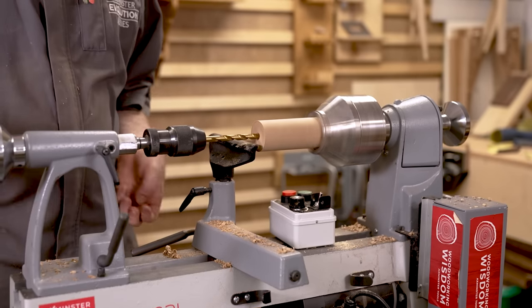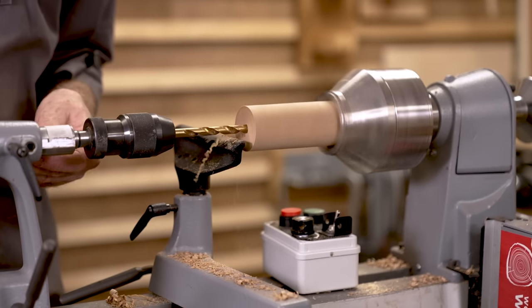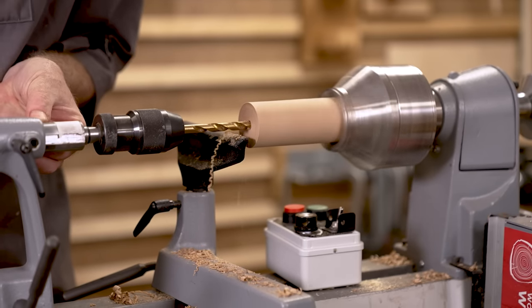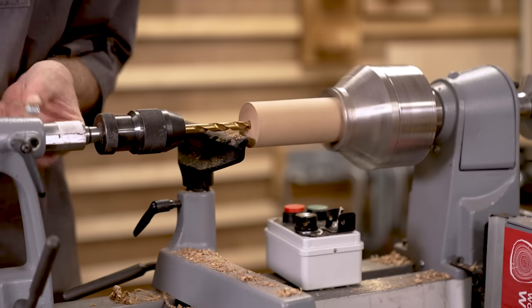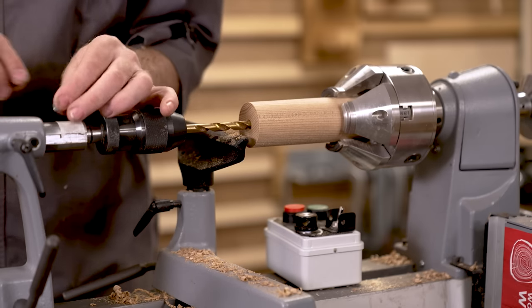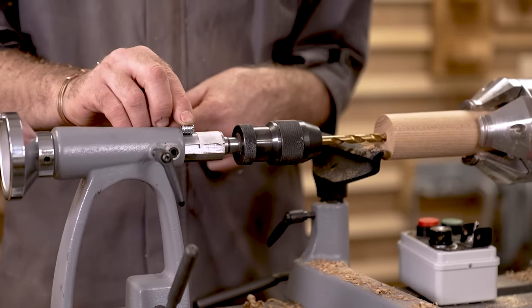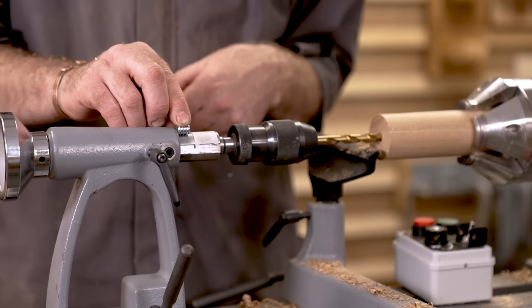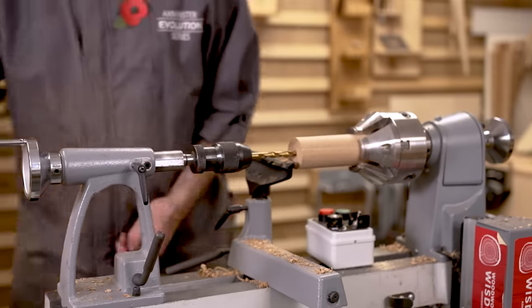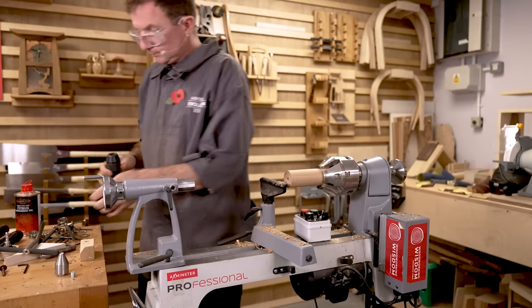I've taken the speed down. Hold things briefly, see what happens. No twist on the drill, that's good. We can drill our hole using that masking tape as a guide to see how far up we are. That'll be good. So to give you an idea, I think I hold that there. You can probably see I've come about 3 mil further up than the overall length. But that's just a quick and easy way of setting up a guide using the tailstock. Bit of tape. Let's bring that back, get that out.